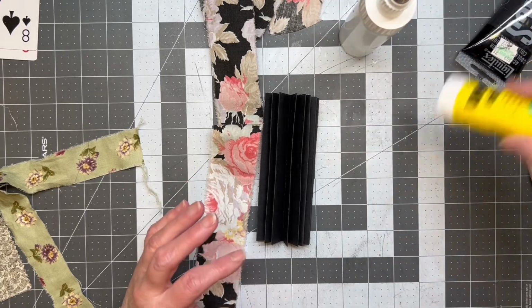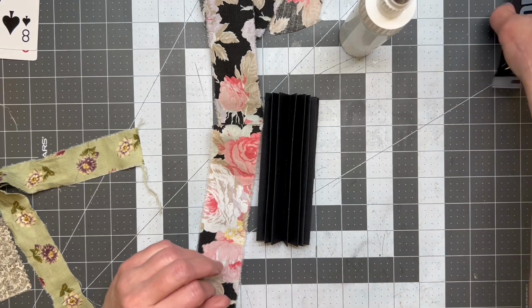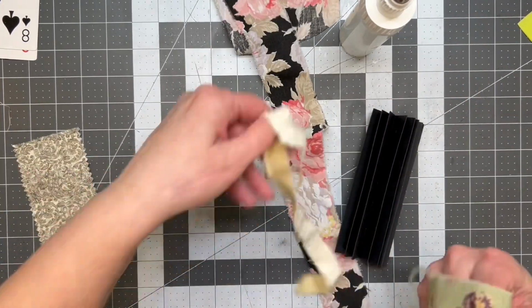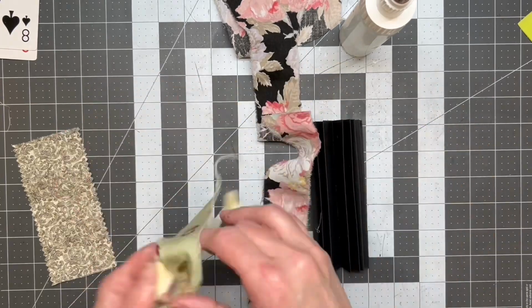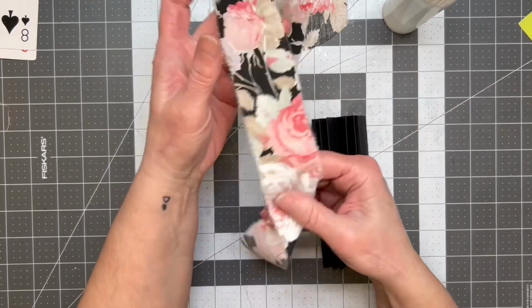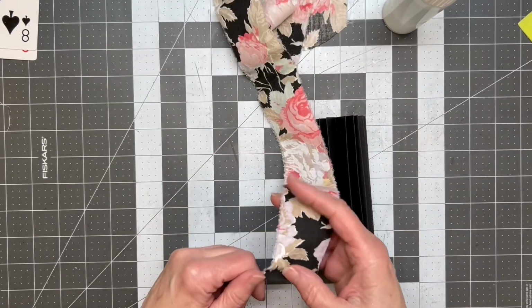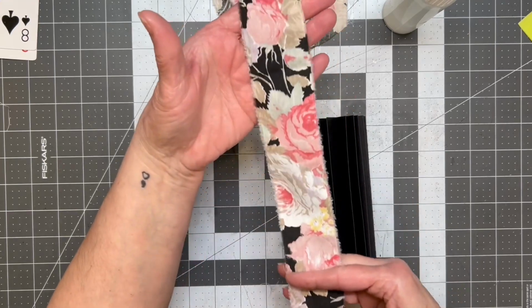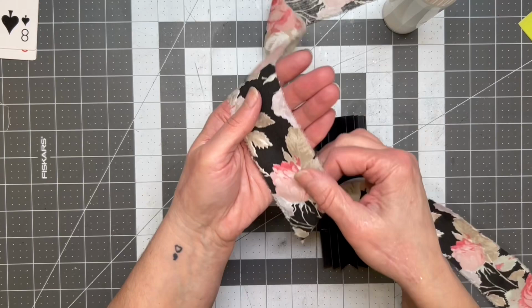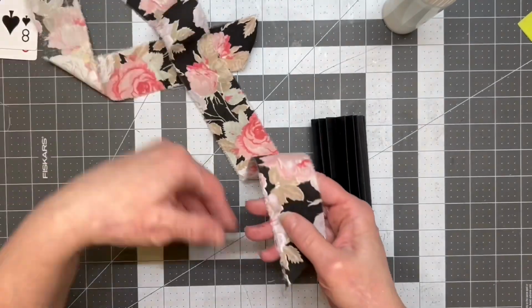I'm gonna need this. I'm gonna put my glue. Whoops, it's a screw cap. Okay. I'm gonna put my paint over there. I was gonna go pick a whole bunch of different little scrappy fabrics and put a bunch of different colors, and I thought, you know what, I'm not gonna do that. I think I have this piece right here. It's got the black in there, and I like that. It's got some of the lavenders, pinks, yellows, some mints. It's got all kinds of colors that I like, the tans. I feel like this is going to be perfect, my friends.